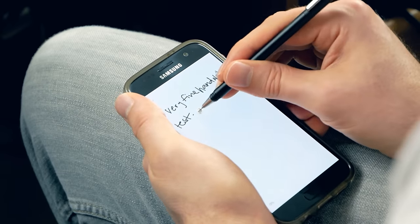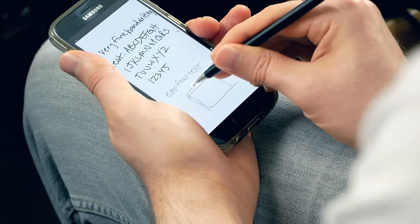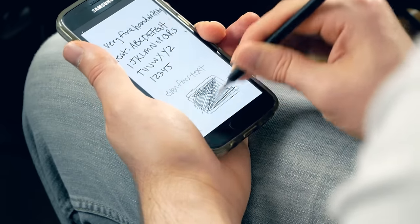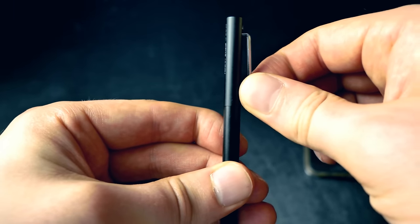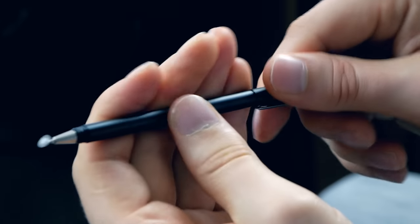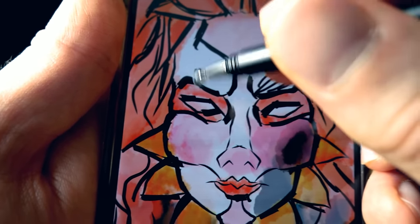For handwriting, the fine tip made it easy to write even with a fine brush size and it works well for short notes and little diagrams. Personally I wouldn't feel comfortable writing several pages of notes with it. The build quality feels pretty sturdy — the barrel doesn't bend under normal use and feels pretty solid. The clip has enough give to accommodate a variety of widths. The tip and disc feel somewhat fragile so I'd make sure to keep that protective cap on when not in use, though the tip won't wear out like other styluses.